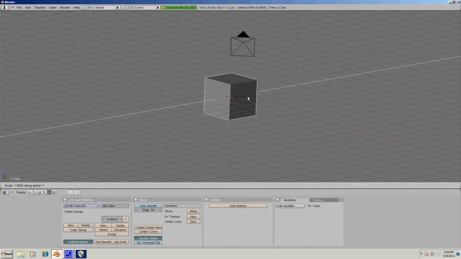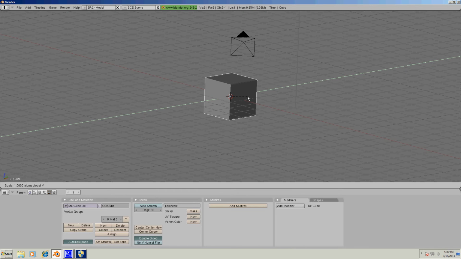There are two horizontal axes in Blender. You have the Y axis and the X axis. So I'm going to scale my cube along the Y axis. So just a few moments ago I pressed S on my keyboard and then I pressed Y on my keyboard to constrain scale just to the Y axis.